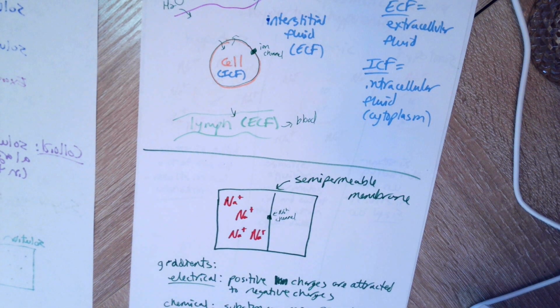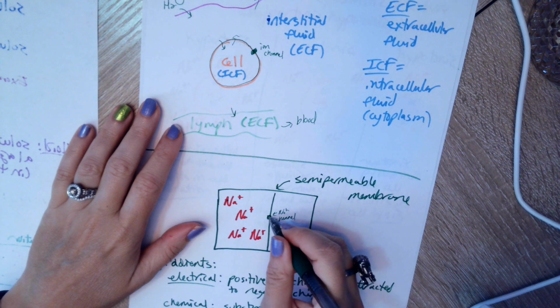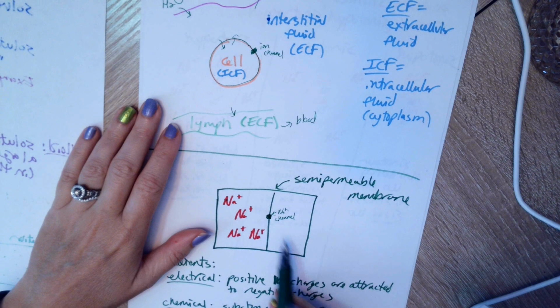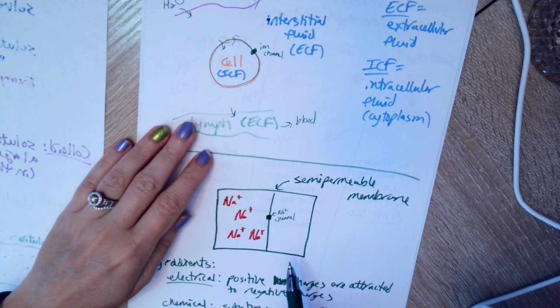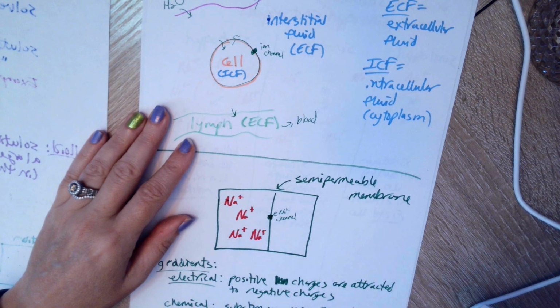Now in lab you're going to be watching someone else use a different kind of semi-permeable membrane where ions would be able to move freely. They wouldn't need a protein channel because we're just trying to recreate the situation there. So what the sodium would be moving in response to would be various gradients.